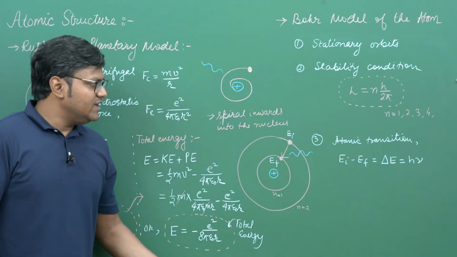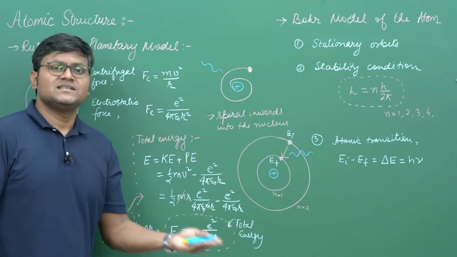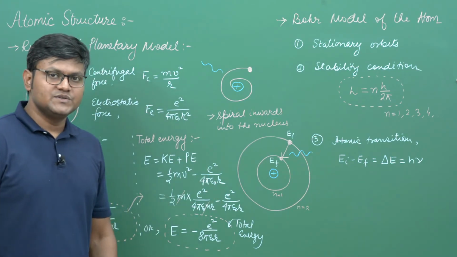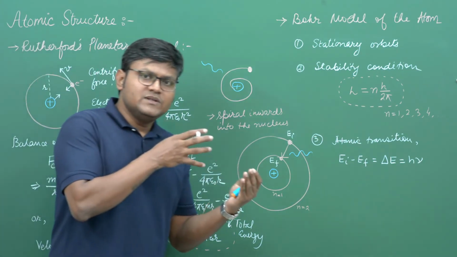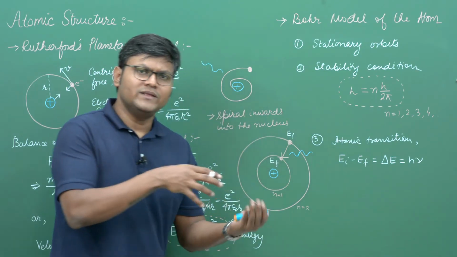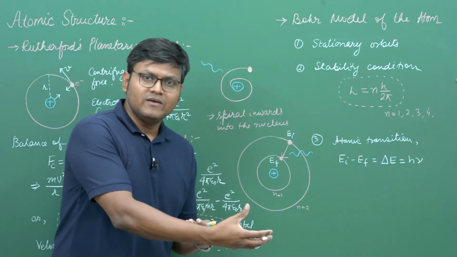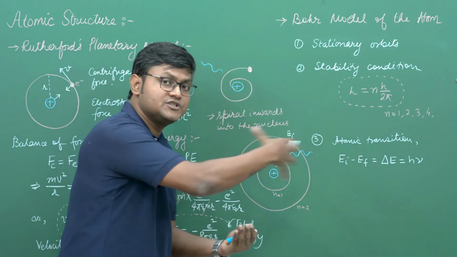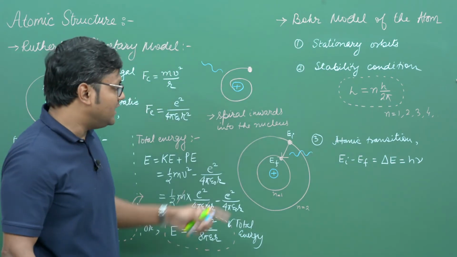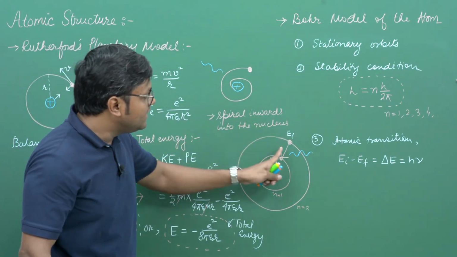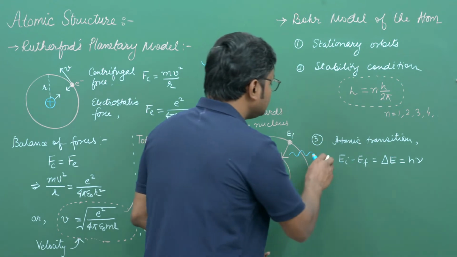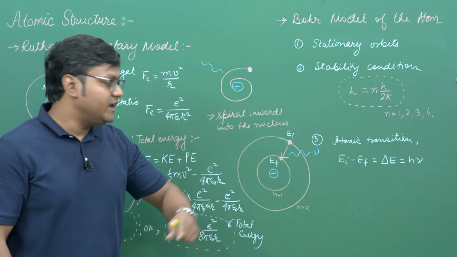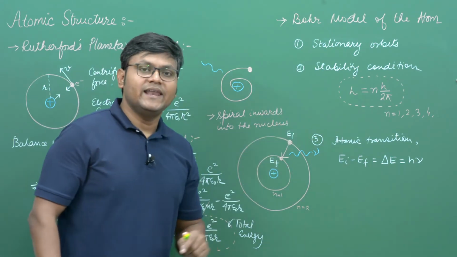This third point is very essential because it gives us an idea about the origin of the spectra of various kinds of chemical elements. Whether certain chemical elements absorb a particular wavelength or emit a particular wavelength has to do with the signature atomic structure that that particular chemical element has. So when an electron jumps from a higher to a lower state, a particular wavelength or frequency of radiation is emitted, and when the electron absorbs a similar frequency of radiation, it jumps from the lower to the higher excited state.